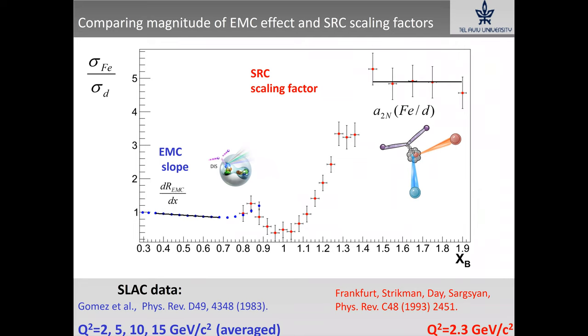So I get the strength of the EMC effect from just fitting a line here and getting the slope. If you look at this same inclusive cross-section ratio at x bigger than one, x bigger than one must involve more than one nucleon, because x on a proton runs from zero to one. Except for a small Fermi motion correction, it must be more than one nucleon. So what you can see here is the contribution in the nuclei from pairs. Actually, in all nuclei it's the same; the only difference is how many pairs, and to quantify how many pairs, I take the level of this plateau that you measure here. This measurement was done a long time ago, and everyone knew it. And, you know, e-prime scattering is the most fundamental or simple.